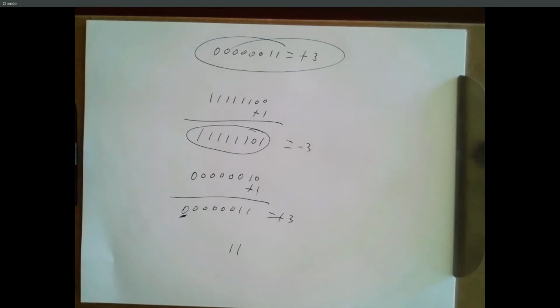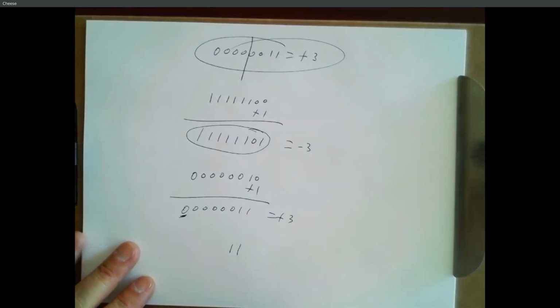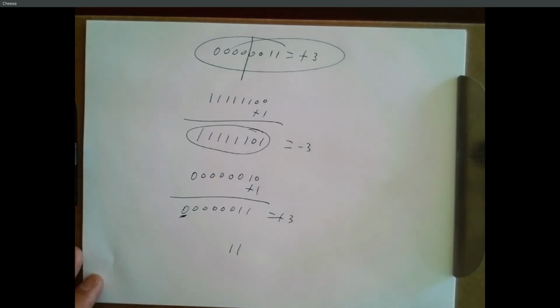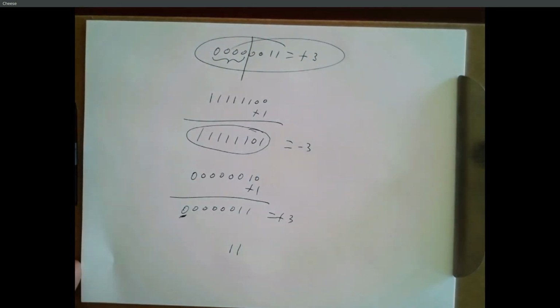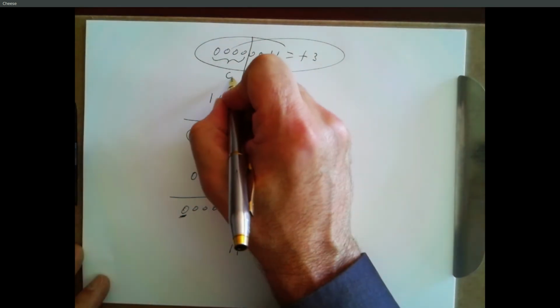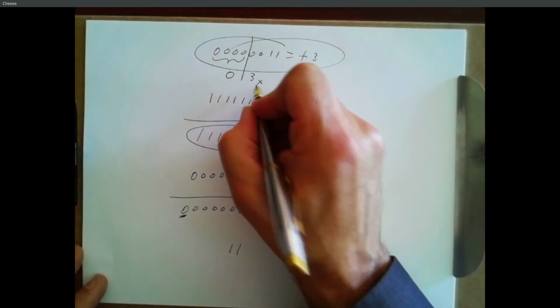Can you get some practice with hex and octal conversion? Sure. What does this number look like in hex? So hex, remember, we're looking at groups of 4 bits. So our first group is 0, 0, 0, 0. Okay, 0. Right, so that's a 0. 0, 3. That's a 3. So just 0x03.